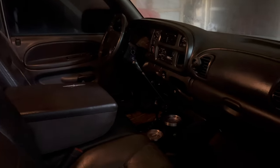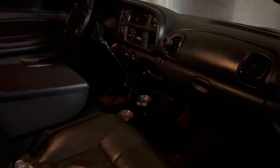But for me personally, looking at this truck and all the options you get for the money, if I were gonna go buy one and I wanted to have a diesel, and I had an option between, let's be real, a second gen or a third gen, first gens are almost impossible to find in really good shape. But if I had to choose between a second gen or a third gen that's in almost the same condition and brings about the same price or very close to it, I'd probably go with the third gen for the money.